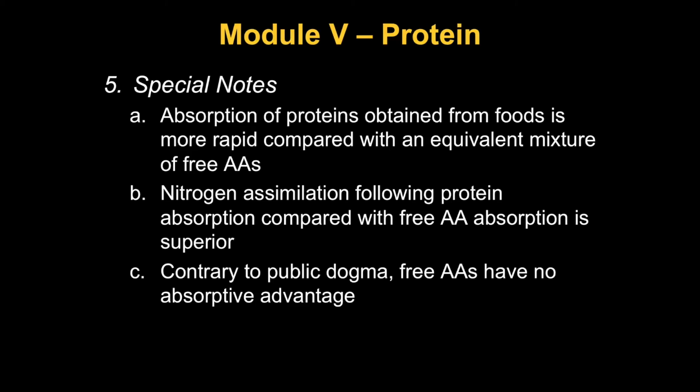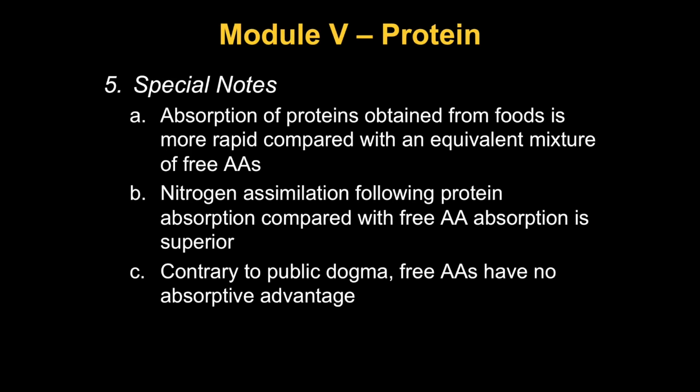It was also found that nitrogen assimilation with protein from whole foods was actually better than with free amino acids floating around. So contrary to public dogma, free amino acids, at least in the literature, really have not shown any absorptive advantage in healthy individuals. There may be some clinical application for this, but as far as healthy individuals, as far as athletes are concerned, there's really no advantage here.